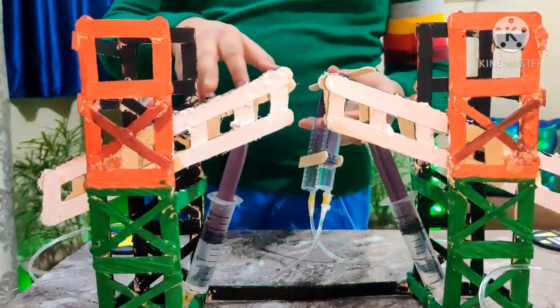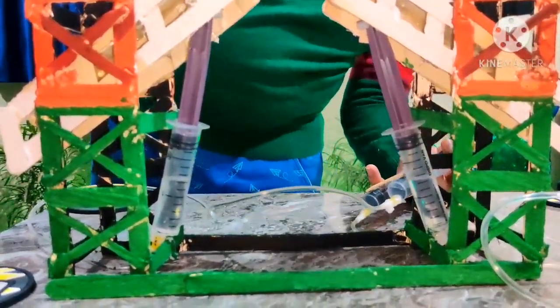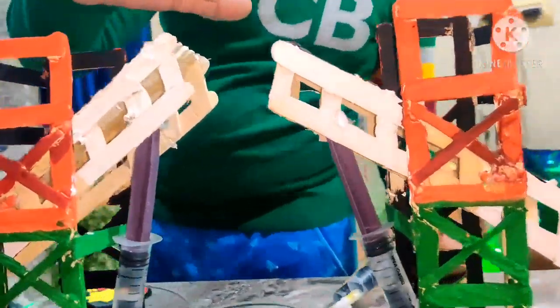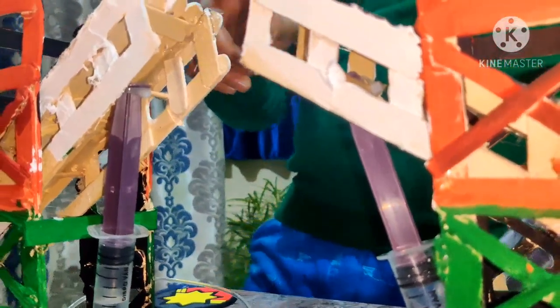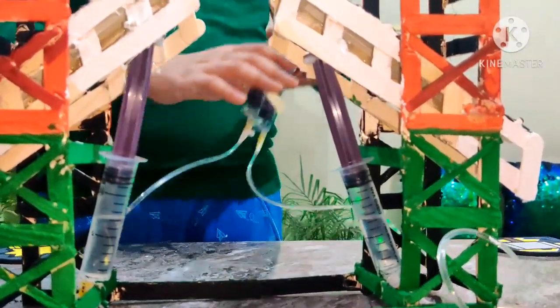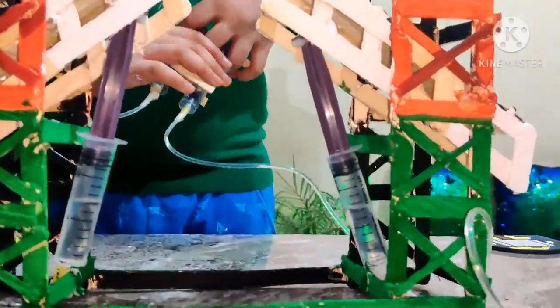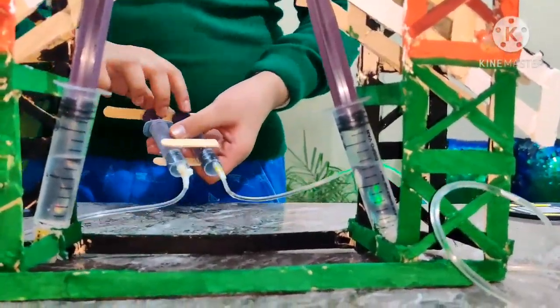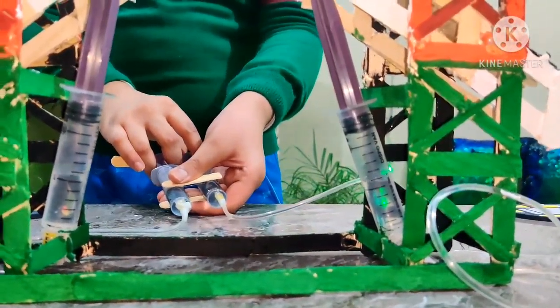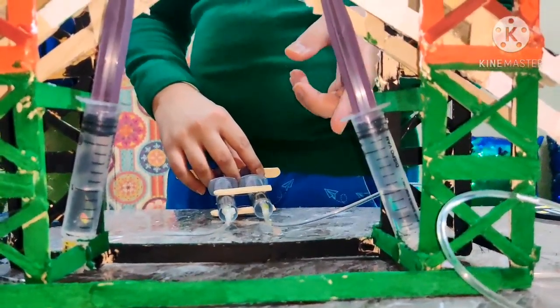I have connected this syringe to this stick, and when this moves up, the bridge is also moving up. So now what happens when I pull this to my side? Let me just pull it. So what happens now? It is just the reverse of what I explained.